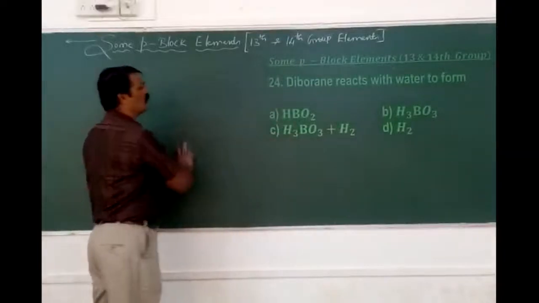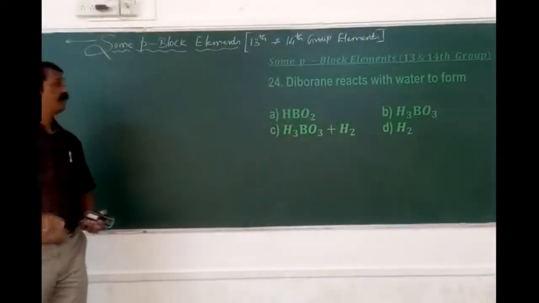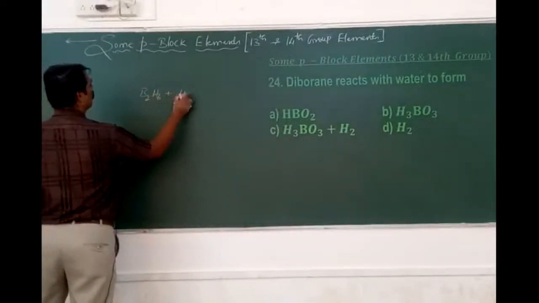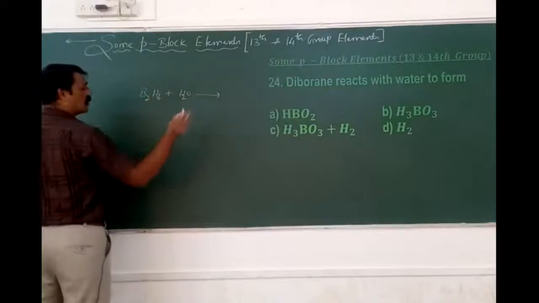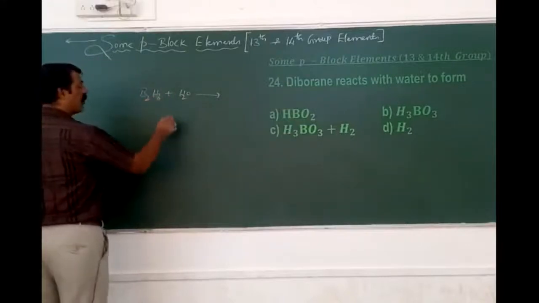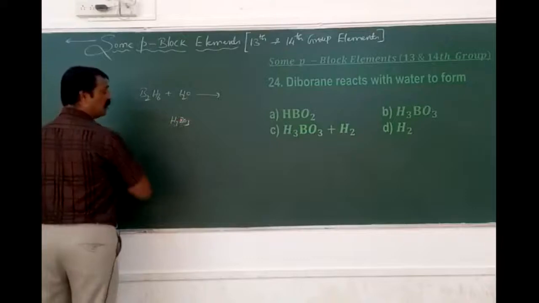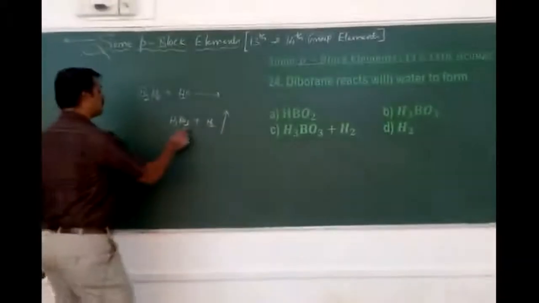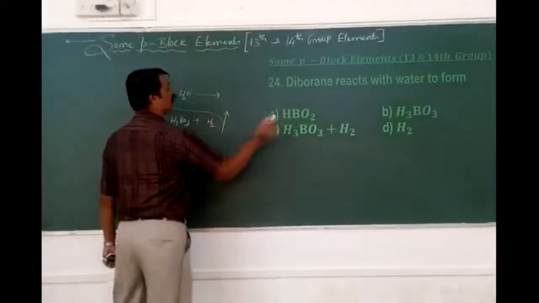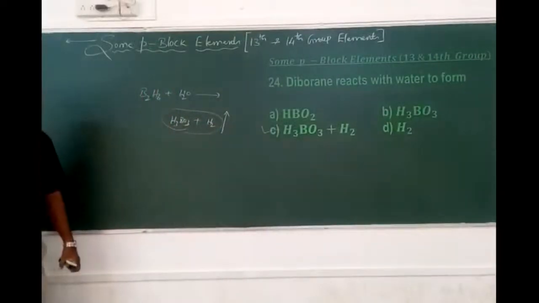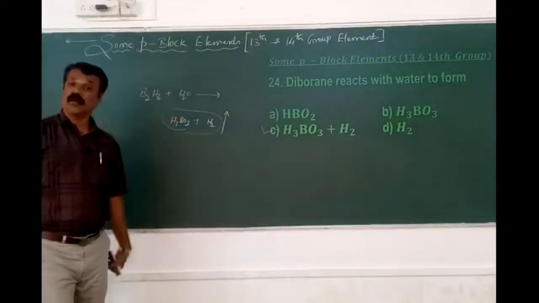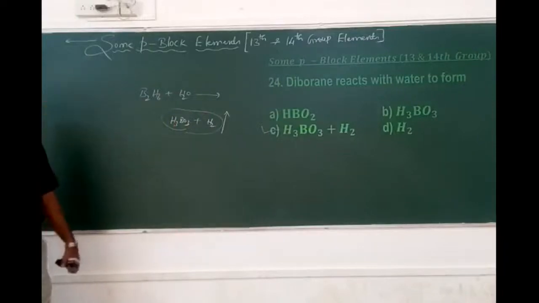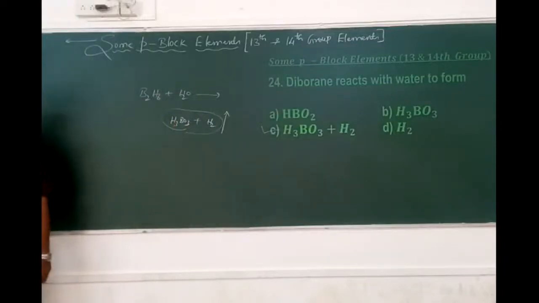Diborane reacts with which one? Water to form. Diborane means B2H6 reacts with which one? Water to form. So here it forms borate, means it is a composition with respect to orthoboric acid, but the liberation of which gas? Hydrogen gas. On that basis, it is the mixture of both which and which? It is the orthoboric acid along with the liberation of hydrogen, obtained when diborane reacts with water. That is the reaction of diborane with water. Means not only are we getting the orthoboric acid but also the liberation of which one? The hydrogen gas. 24C.